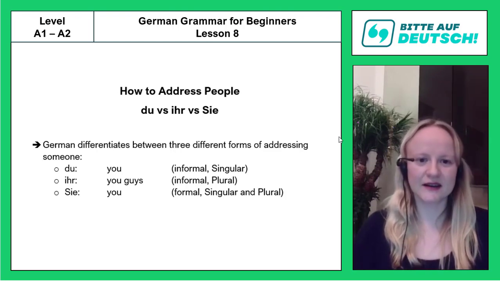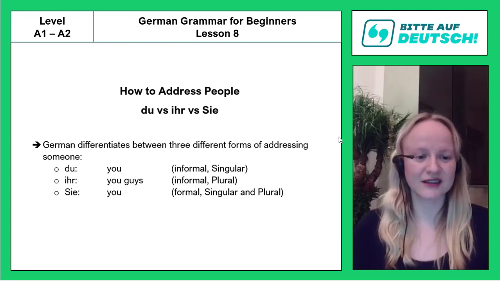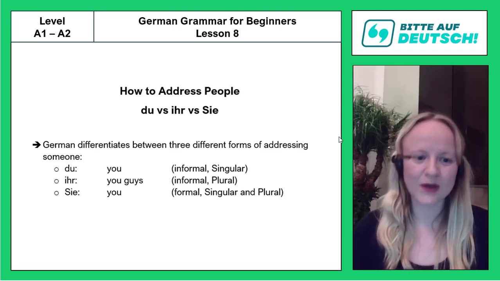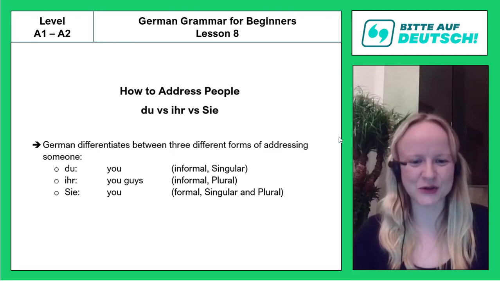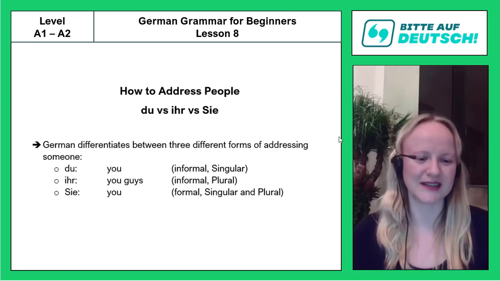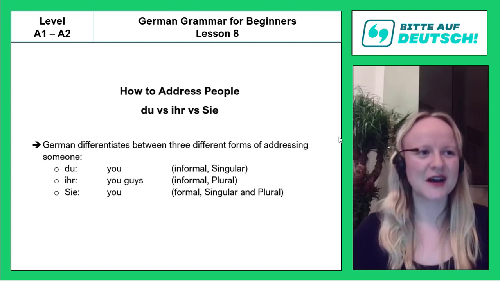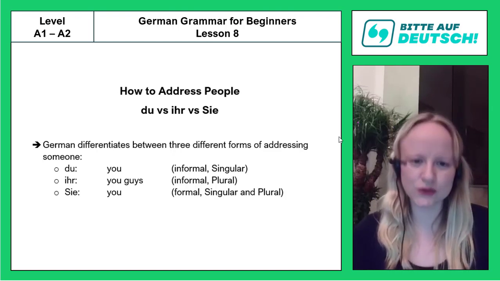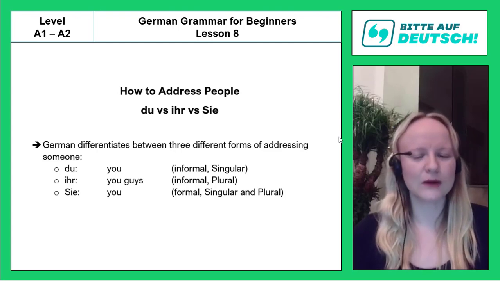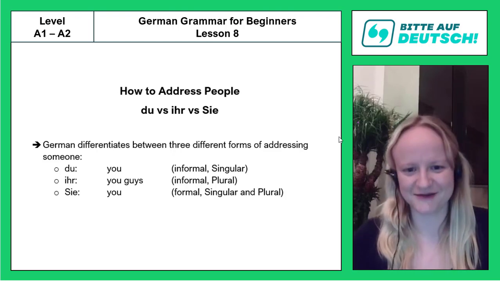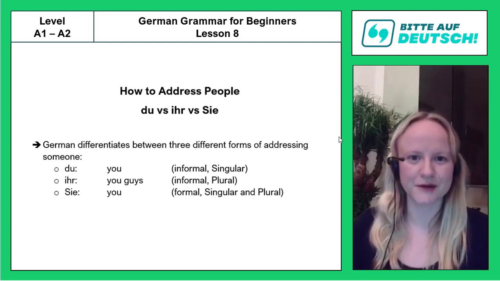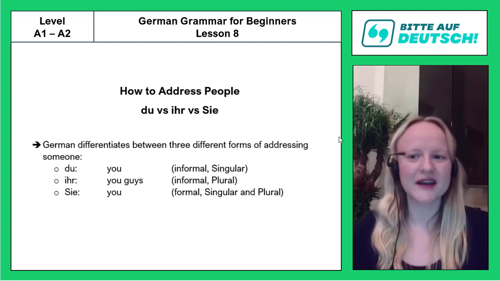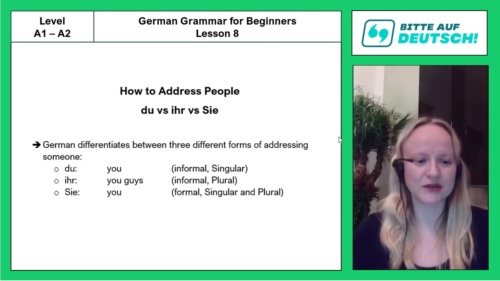Either they will say, wollen wir uns duzen? So you see, du, we turned that into a verb, we will say duzen, or siezen, to talk to someone in du or to talk to someone in Sie, duzen and siezen. So either the person will directly offer you, shall we just say du, sollen wir uns duzen? Or they will tell you, call me Manfred, call me, and then they will tell you their first name. And what that usually means is if you use first names with someone, that automatically means you're going to be talking to them as du.